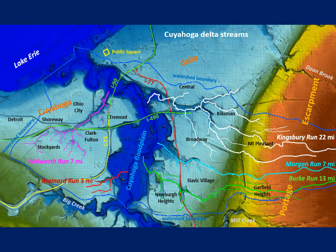During 2019, Bluestone provided significant outreach on combined sewer issues in urban watersheds. For several specialized audiences, we covered the combined sewers of Kingsbury, Morgan, Burke, and Walworth, as well as the District's 7 GI projects in this area. Little did we know that 2019 would be peak year for such outreach.